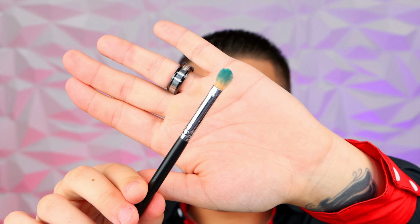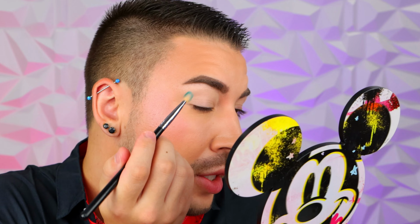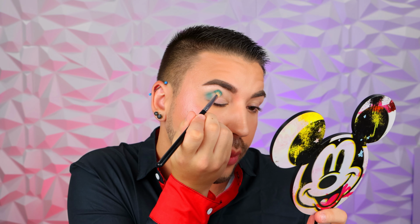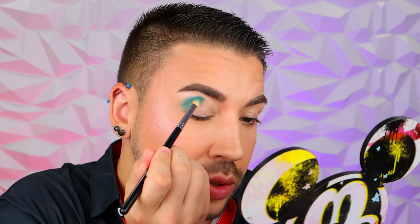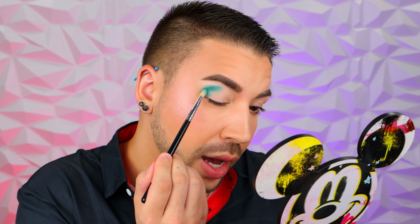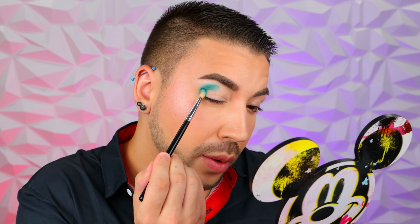We're starting off by dipping into Submerged. So I'm using a rather small but dense eyeshadow brush, and I'm gonna start on my outer corner and start stamping this product on. What we're doing is really placing the shadows and kind of structuring where we want this entire look to go. So stamping motions really allow you to build up the pigmentation much faster, and then once you have it where you want it, then you're gonna blend it out. So I'm just gonna take it around my eye like this, and take it up above my crease.